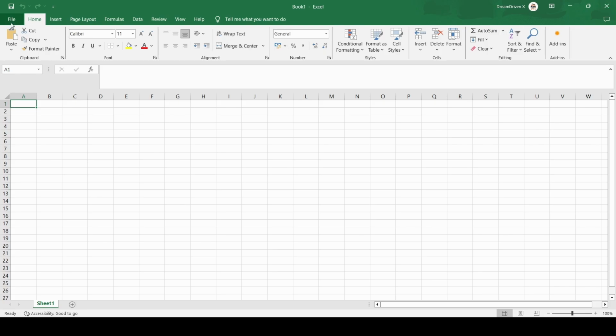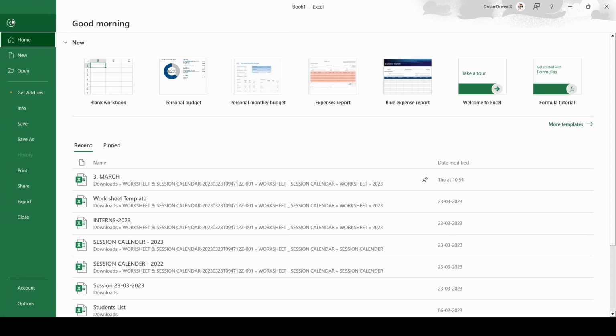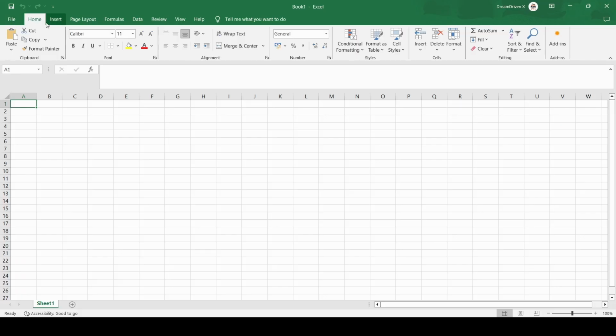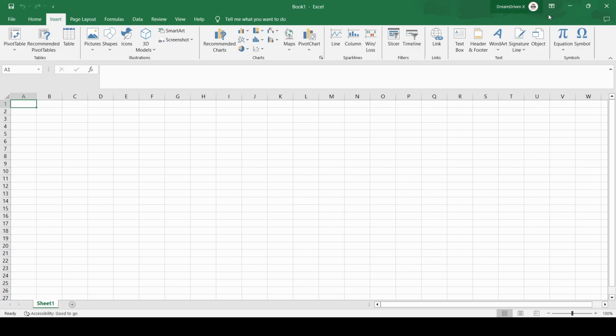Here you can see File, Home, Insert. All these things we call tabs. Whenever you want to switch from one tab to another tab, it is pretty easy. For example, let me click on File. It will open that tab. Home, Insert, it will show some different options, whatever you have to insert in this Excel sheet.